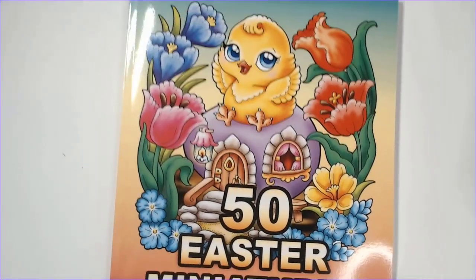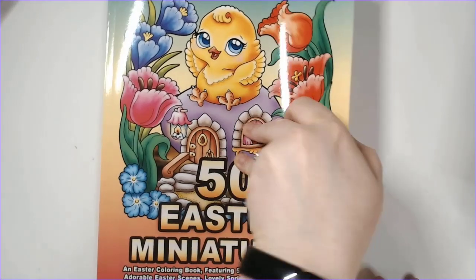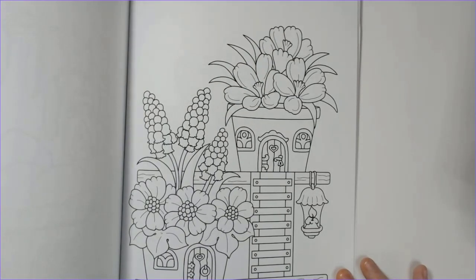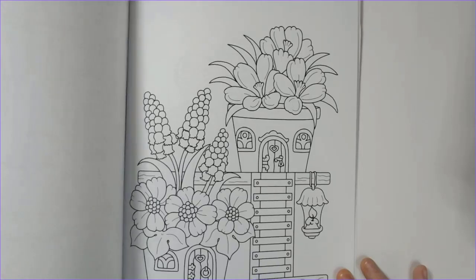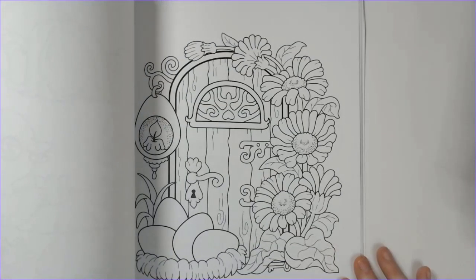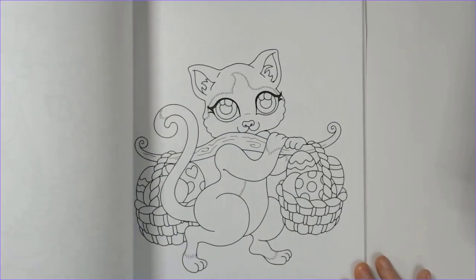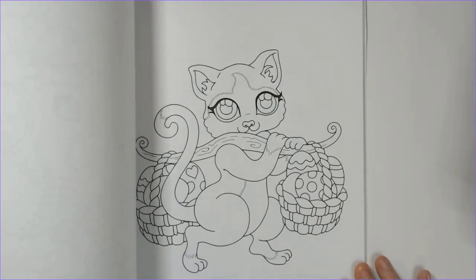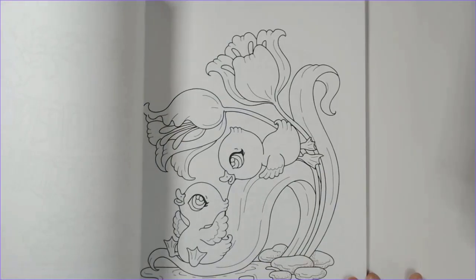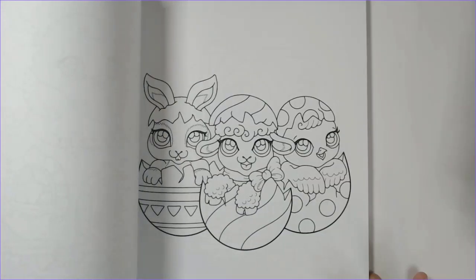Camelia Angelkova's 50 Easter Miniatures — I grabbed that at the start of the month. I've been trying to finish my Jungle Miniatures book but got a bit sidetracked by Alexandra Franzese books this month. Next month's alphabet theme is D and E, and April is a great month for Easter-related stuff, so you'll definitely see me color in this soon.